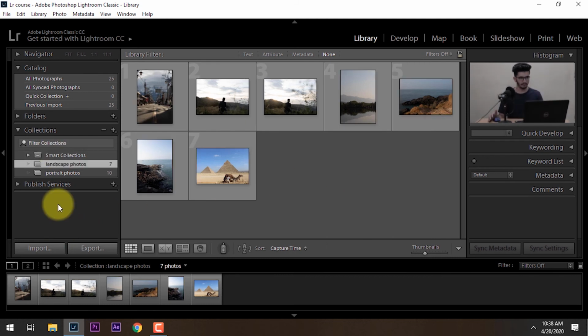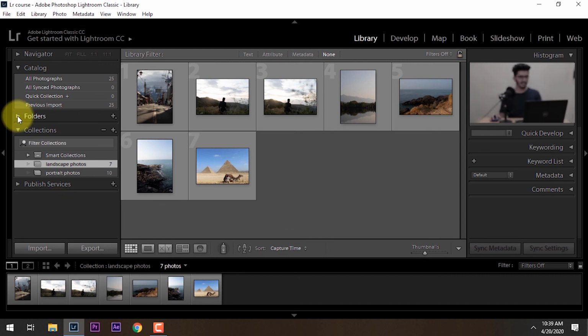This is very useful. For example, you have done several shoots and you have imported all of the photos inside the Lightroom, and you want to organize all of the shoots according to their dates or the kind of photography that you have done. For example, you have done street photography, portraits, and also landscape. You can create separate collections and put the photos inside there and organize them properly, so that in the future, if you want to access them, you can access them very easily and quickly, and don't waste any of your time searching for your photographs.